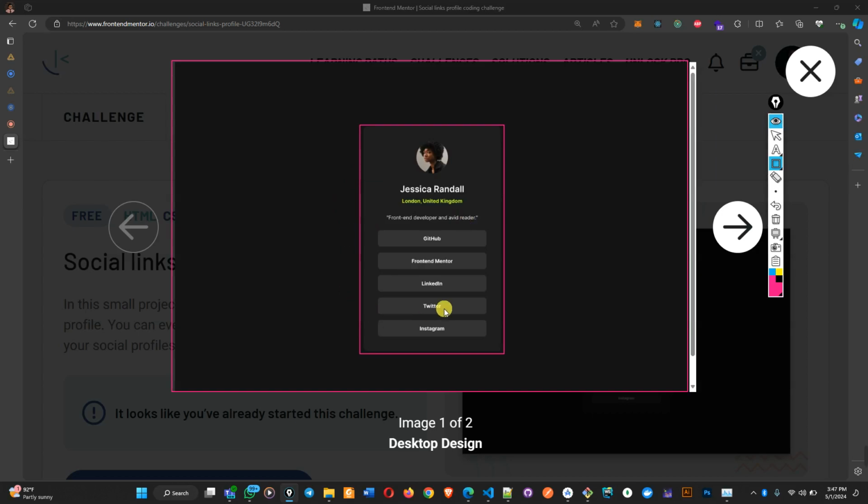So apart from this container that we have here, don't forget we have this image here. So we need an image to display this picture here. Apart from the image, we need the heading text to display this name here. And apart from this, we have this subtext, which is this London. And apart from this one too, we have this text that is here. But normally, if you want to work on this, you don't just jam pack all these elements together like this. You group them together according to the way all these elements are moving.